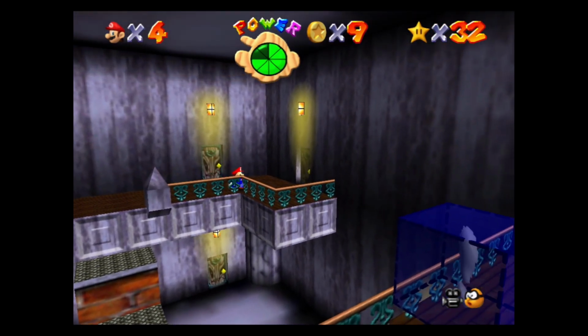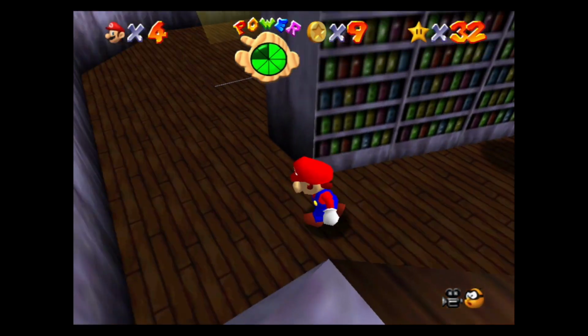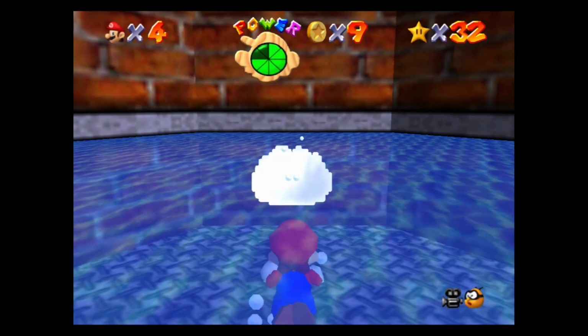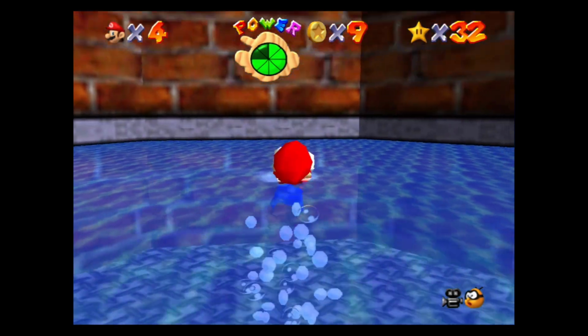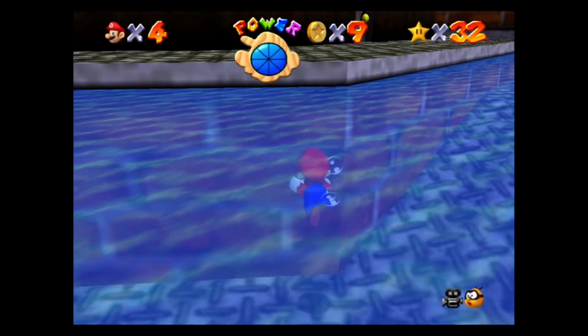Now that we have established our bearings, we can go through and actually use the little fall down area that I said we should avoid. If you do, it'll drop you down here into this little room with the, Wait, hold on.